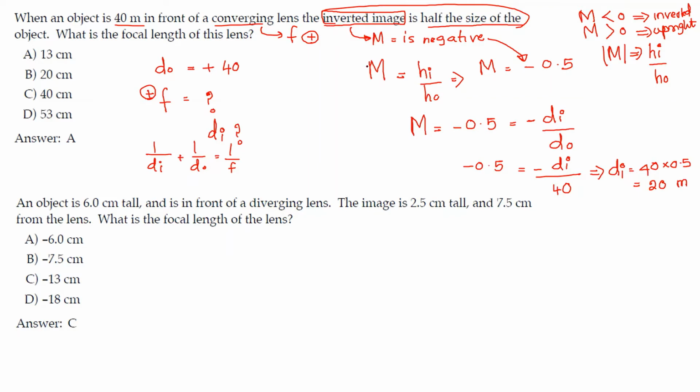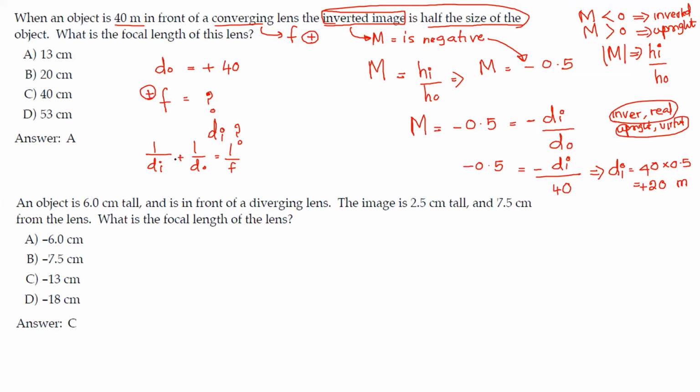And we kind of knew it, right? Because do you remember when I initially said images are formed in pairs? Pairs means if your image is inverted, it is real. If your image is upright, it is virtual, right? Remember? In the beginning, I said they usually come in pairs in the summary. So when they said that it's inverted, we should know that finally, when you calculate this, you should get a positive value for di. Okay. So even if you didn't know that, we get the value using the calculation.